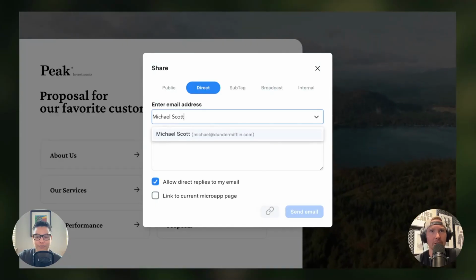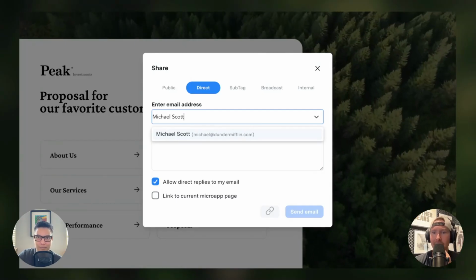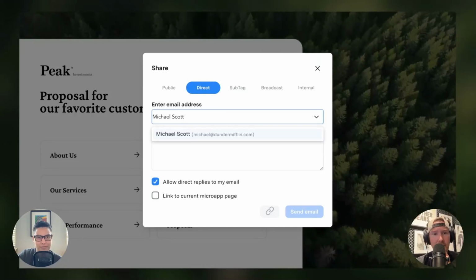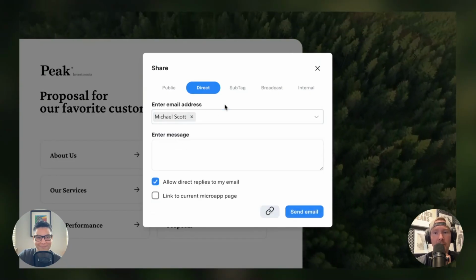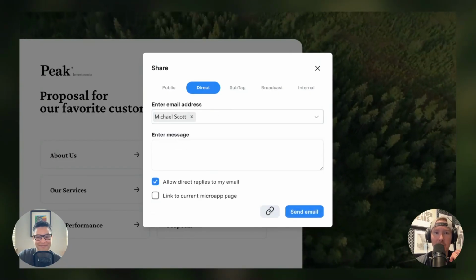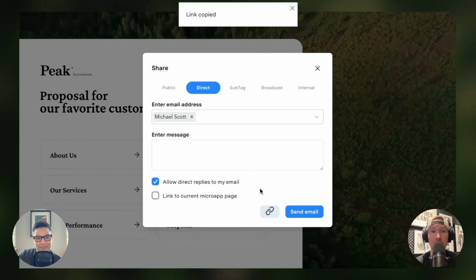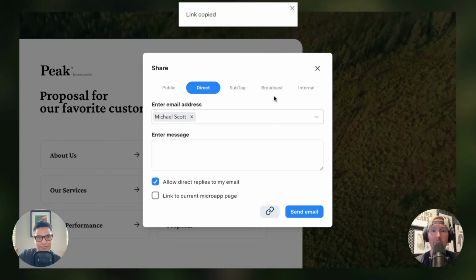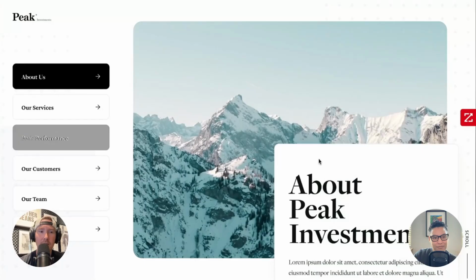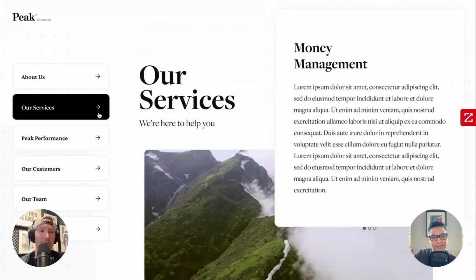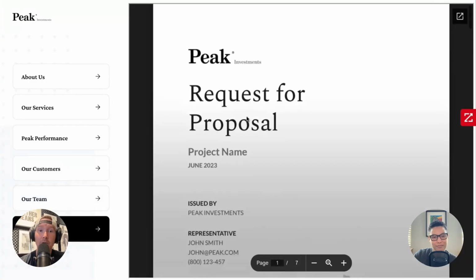Well, on that too, just to go through what to expect and where Tiled really shines on the analytics front: if I'm creating a link, and let's say Michael Scott, shout out Michael Scott at Dunder Mifflin, is my buyer, my stakeholder. I create a link for him, right? I can either send it directly through Tiled, or if I'm already drafting an email in Salesforce, Gmail, Outlook, wherever you are, you can go ahead. And ultimately Michael's viewing it, digging in about us, going through. Oh, he wants to know about the team. He's digging into the proposal, right?